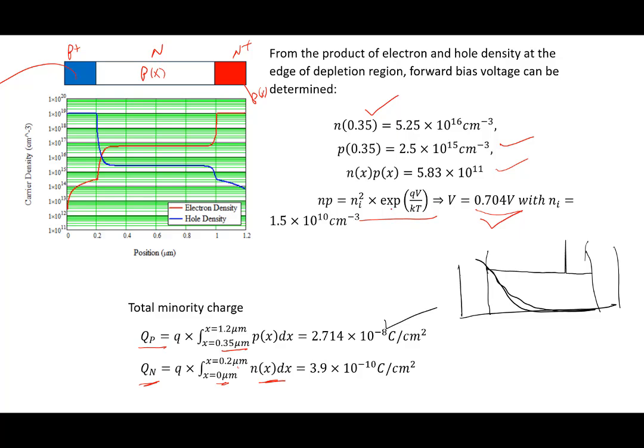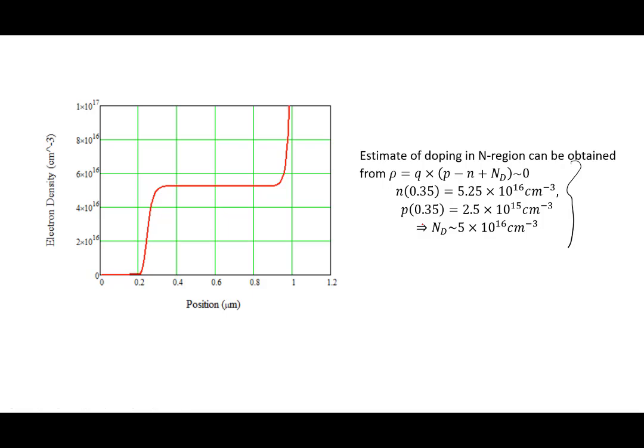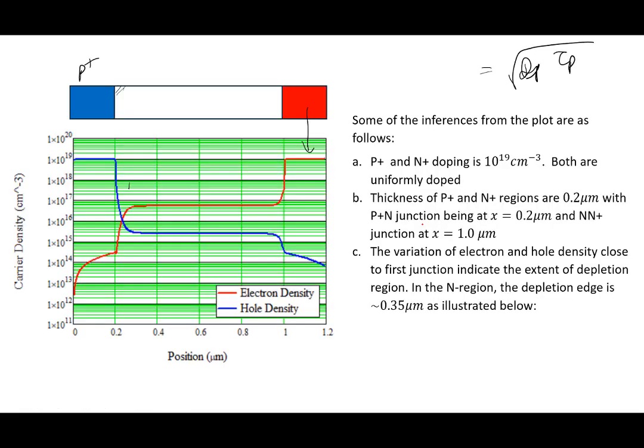So what all did you get from the current and carrier density data? I know a lot of people just glanced through it and got the dopings and thicknesses. So those are okay, doping and thicknesses. Beyond that, were you able to get anything? Voltage? I think some people tried to extract the voltage.